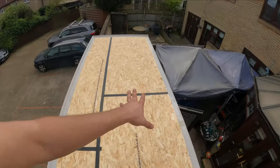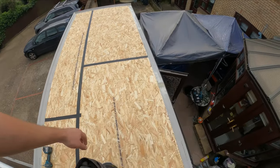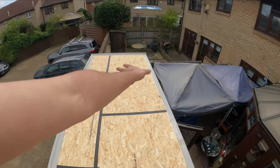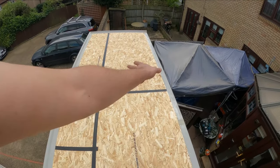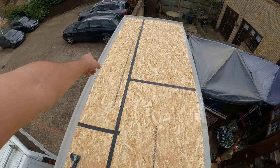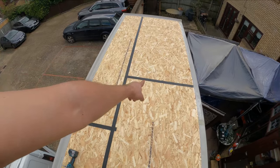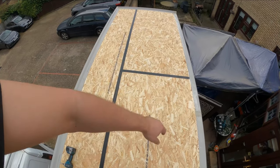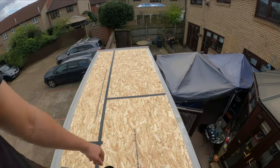But right now I'm ready to put the fiberglass on. I have my roller down there. I will just have to bring it up, cut it to measure, and then I'm going to start by putting the first one here, and then I'm going to have an overlap from that side to this side, so it's just going to overlap the first one. So we are ready.